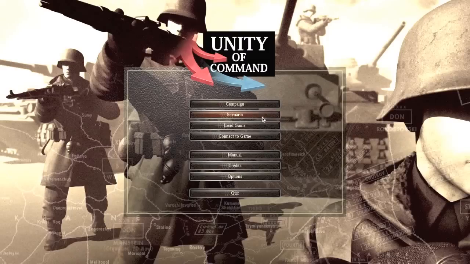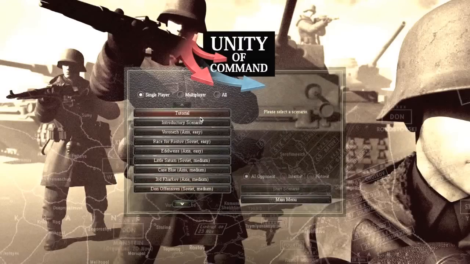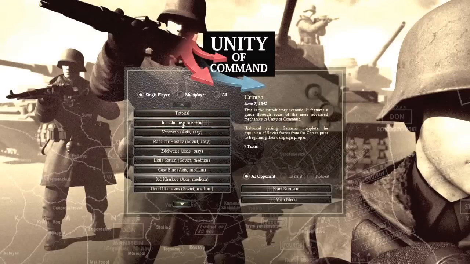There's a campaign mode which I'll deal with later, but right now I'm going to look at the scenarios, and there's a lot of them. I already did a tutorial. It's a one-turn thing. So we're going to start today in the introductory scenario, but as you go through you can see they get harder and harder, and you play both sides.